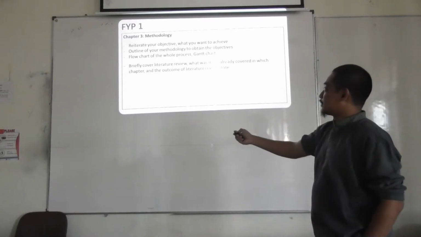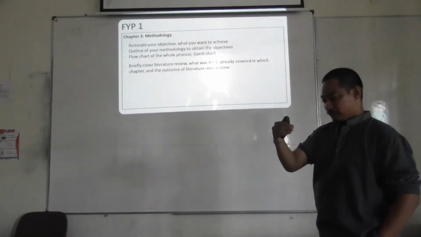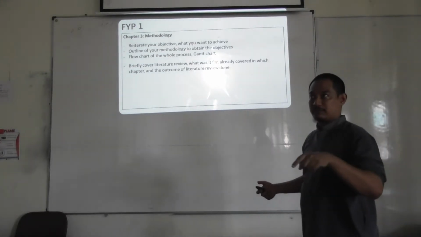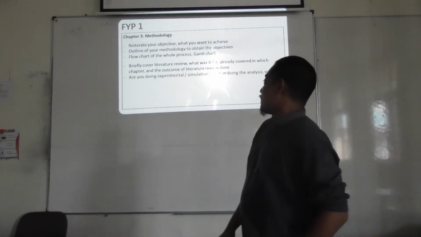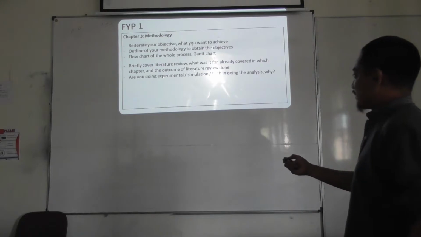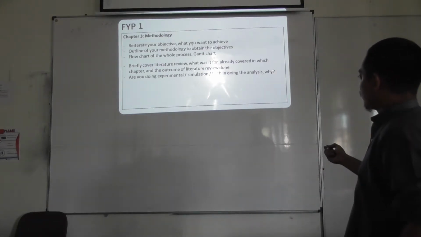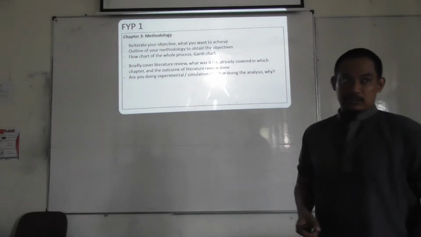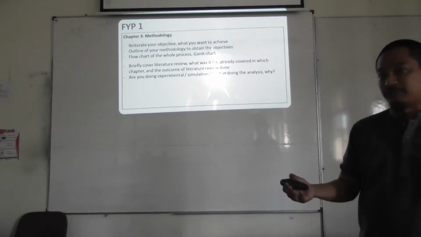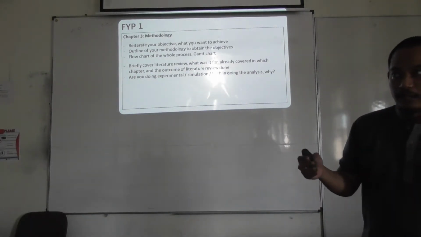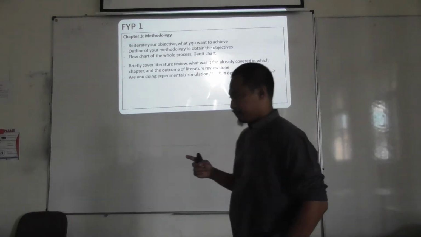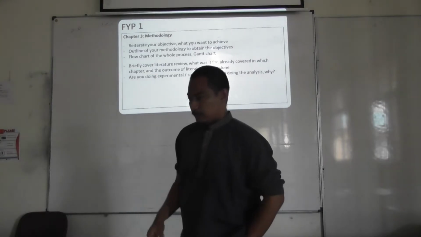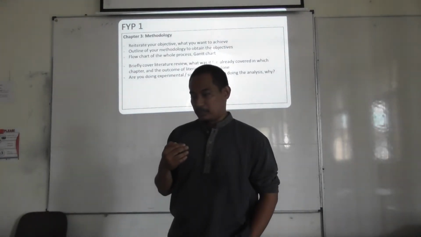But it should be here because this chapter outlines your methodology from the beginning until the end, including what you have started in FYP1. So are you doing experimental or simulation or both in doing the analysis, and why? It should be clear also, even if the answer is because I don't have money, right? And this is where the literature review should be related in a way that you should be able to answer like this.